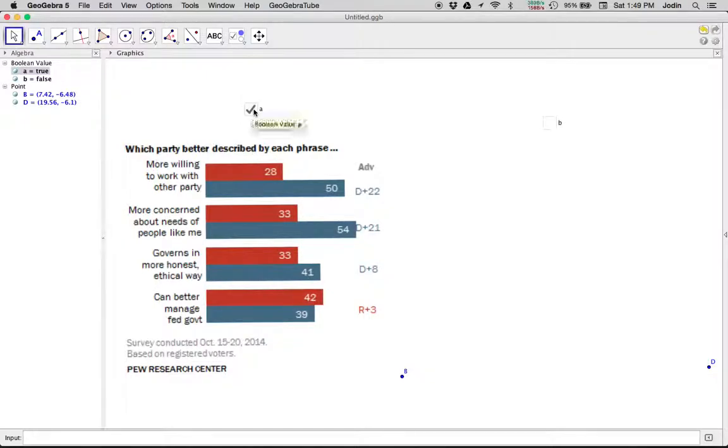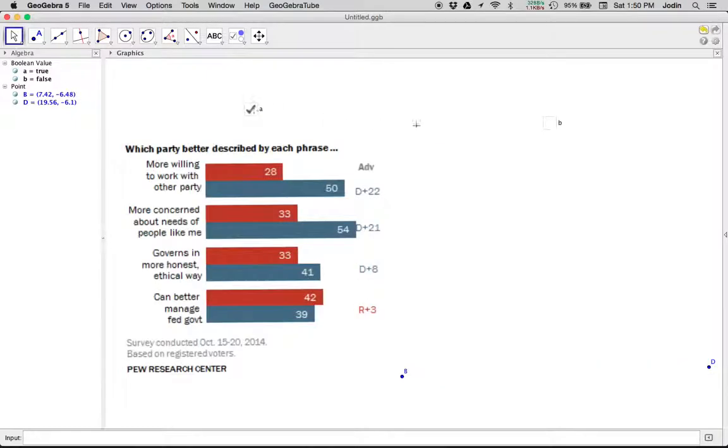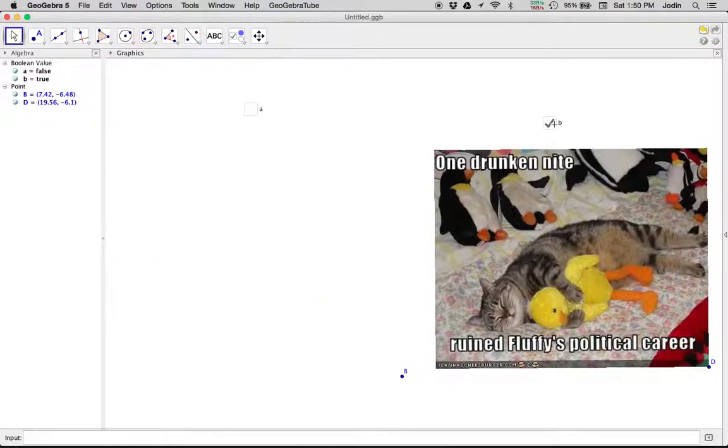Alright, so here's A clicked, and you can see A. Let me try clicking on B now. Oh, there we go. B clicks, the image appears, and A disappears. It's exactly what we wanted: A or B. It's like a radio button now. And that's at least one example of how you can use checkboxes.